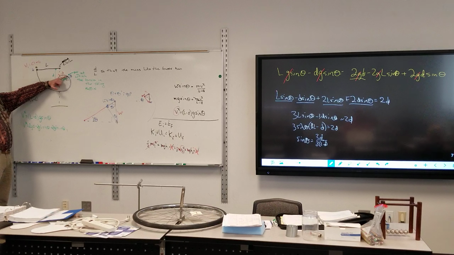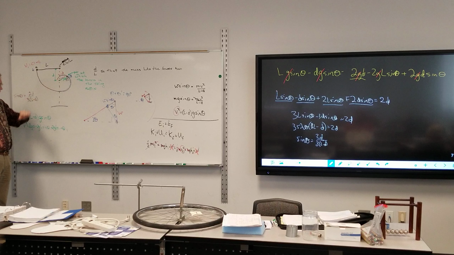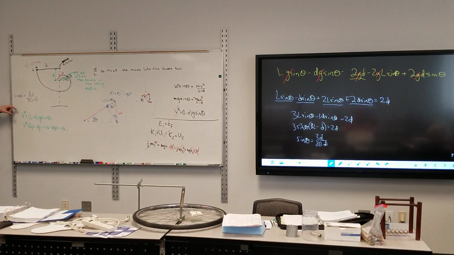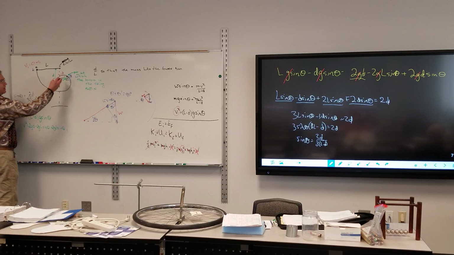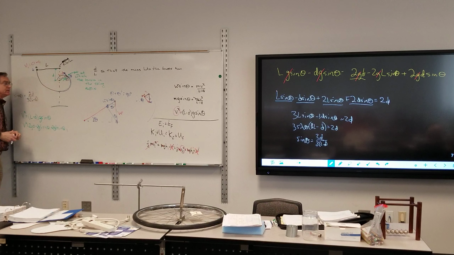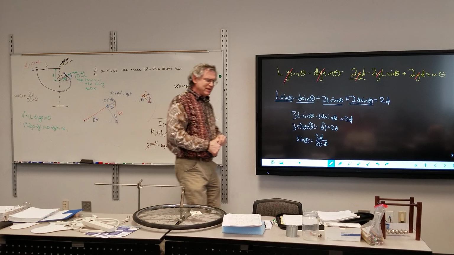All right, so at this point, this is the point in which the string goes slack, and this is the point at which it becomes a projectile motion problem. I have equations for speed. I can take the square root of either one of these, and I'll have an equation for how fast it's going. The angle is going to be in that direction. It's going to be tangential to this line right here. So what I want to know is, what is the angle of projection?